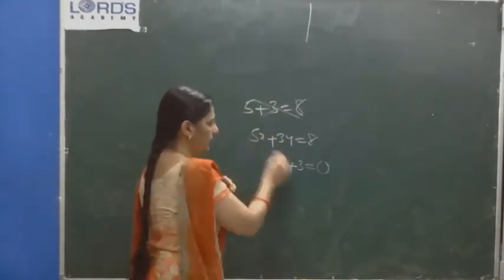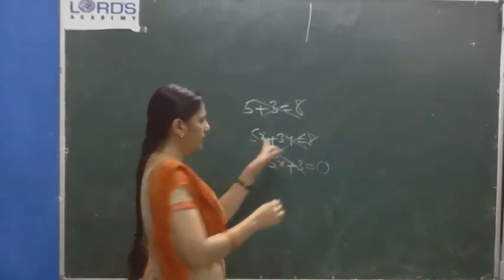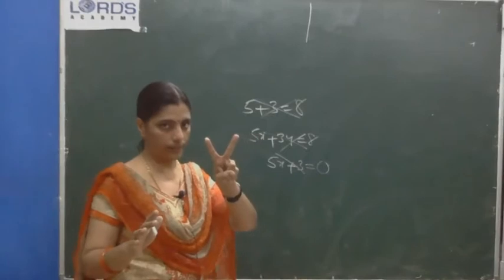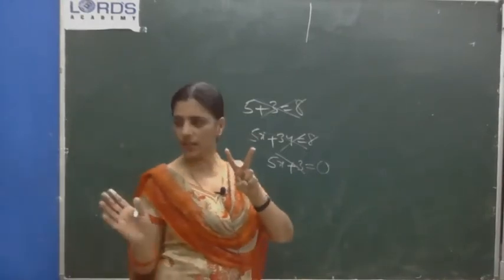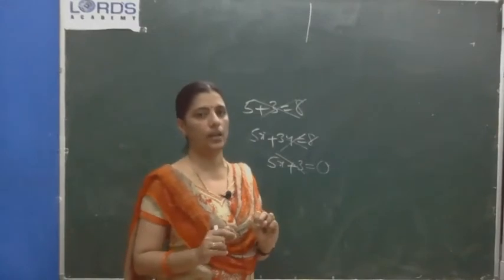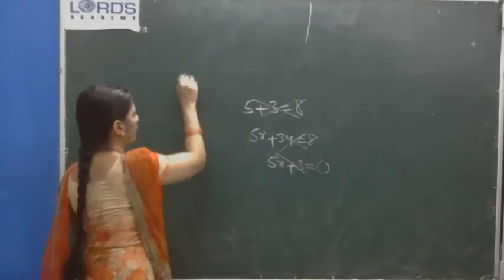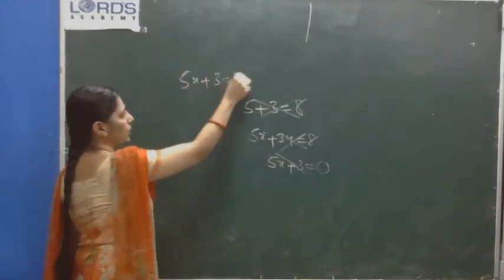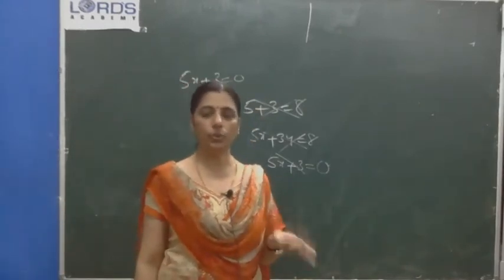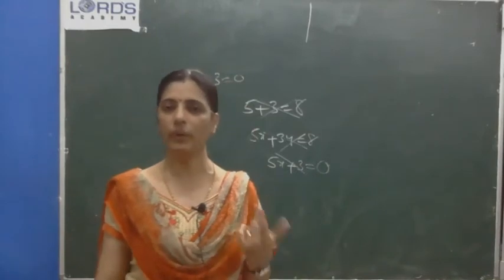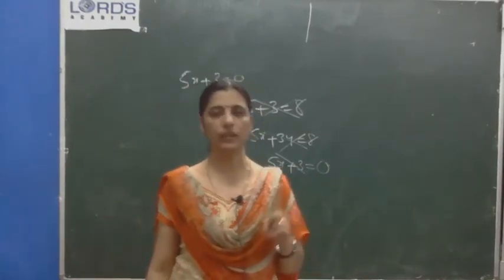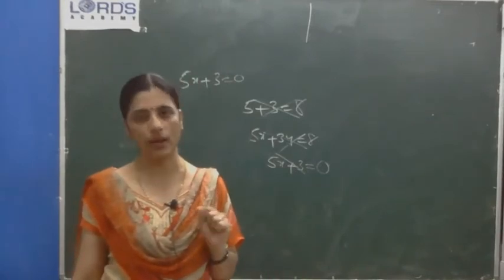This type of equation we are not dealing because here x, y, two variables are there. In this chapter, the name is linear equations in one variable. So we will deal this type of 5x plus 3 equal to 0. This type of equations we will deal because there is only one variable. If two variables are there, we can solve, but we need one more equation. That chapter we will study in 9th standard. Now we will study about the equations in one variable.